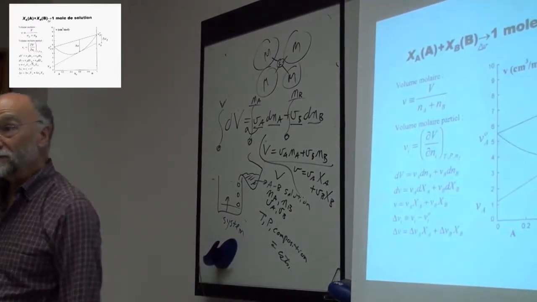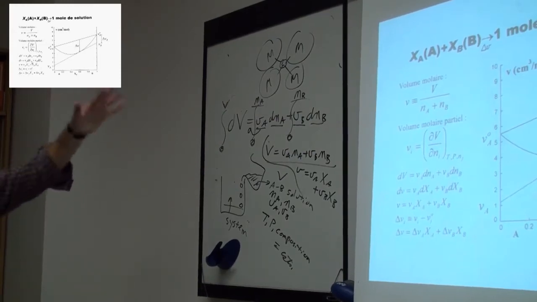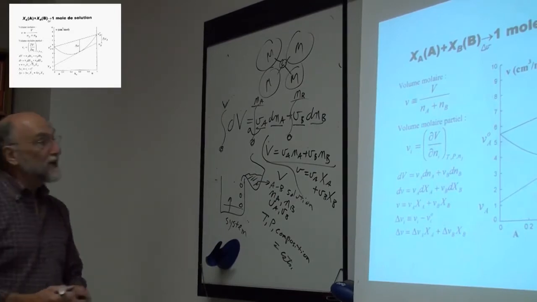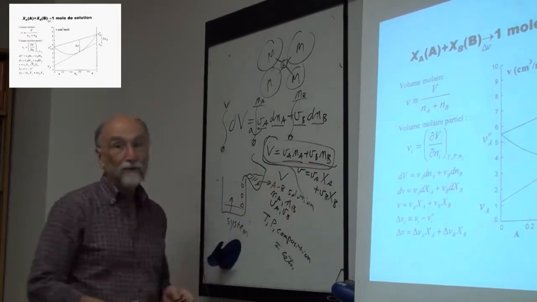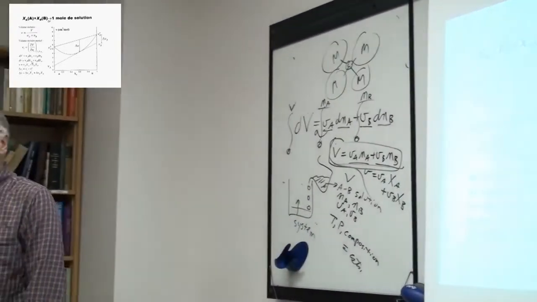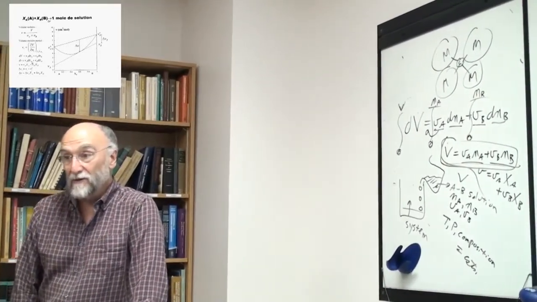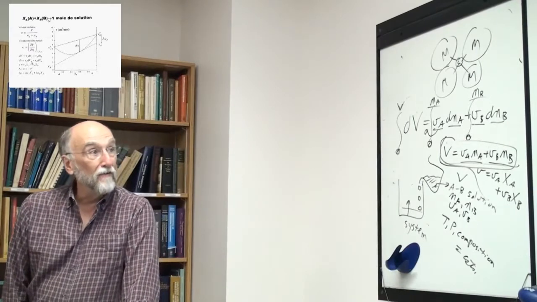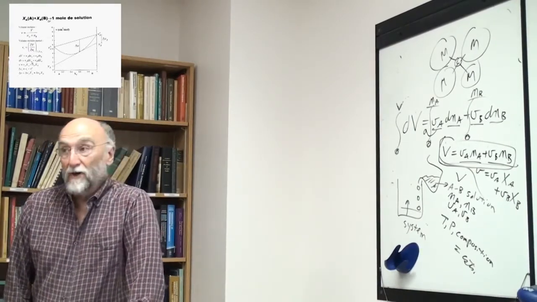So you have a negative partial molar volume, and of course then trying to say that that's the part of the volume is ridiculous. You can't have a negative part of the volume. But this is the name. The reason they call it partial molar volume is you look at this and, well, that's the part of A and that's the part of B. But don't think of it as part, just think of it as a name. So in molar volume you can actually have a negative partial molar volume. It's rare, but it is observed. You can certainly have one very close to zero, although usually the partial molar volume is positive.